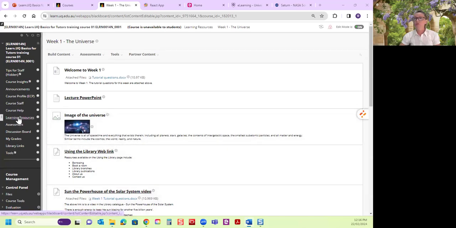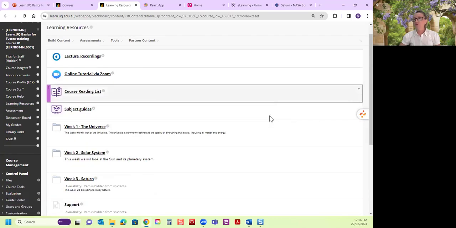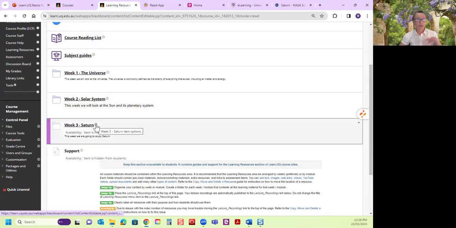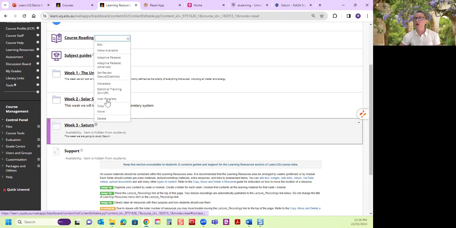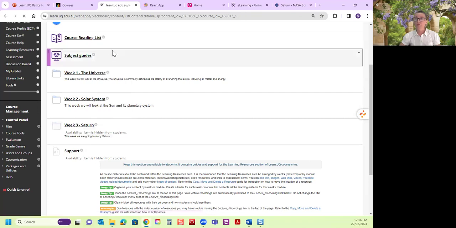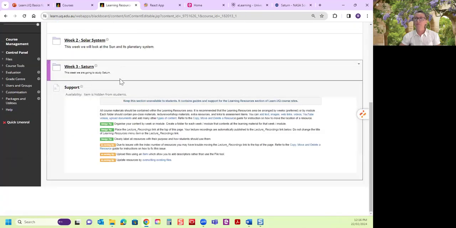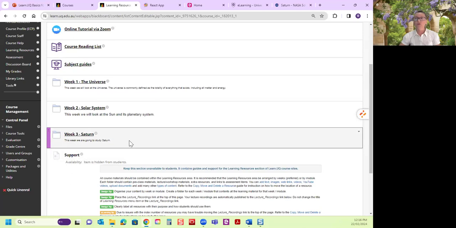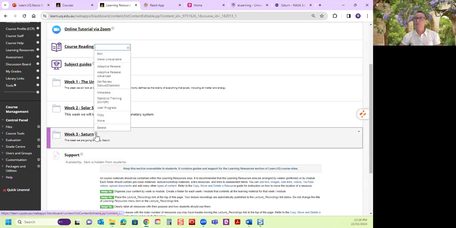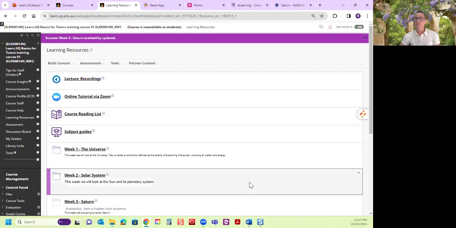So we're going back to the resources, and the thing I wanted to show you is the folder. Even though we put the content there, availability is hidden from students. Remember, we put permit users to view? No. So again, to make it available, your big friend here is the circle with the arrow down, and you can click make available. So it immediately becomes available, and students can see this week we're going to study setting. All right. So again, to make it unavailable, same route.